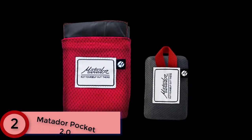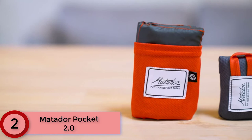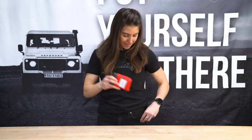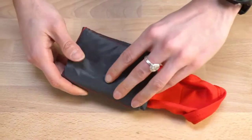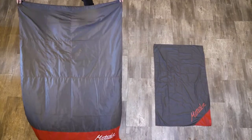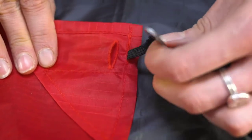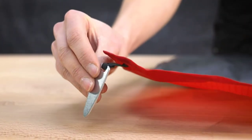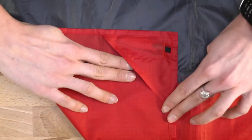At Number 2: the Matador Pocket 2.0. When unfolded, it measures 63 inches by 44 inches, offering more than enough fabric for a picnic or to wrap around yourself. When folded away and packed into its sack, it is the size of a deck of cards, making it ideal for backpackers. It is water-resistant, puncture and tear-resistant, with a satin fabric finish on top to prevent sticking to skin. An easy pack pattern and integrated storage pouch make folding and storing quick and easy. Matador is the original pocket blanket company.